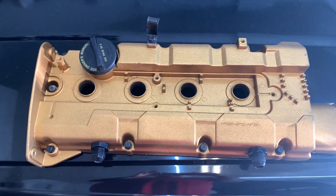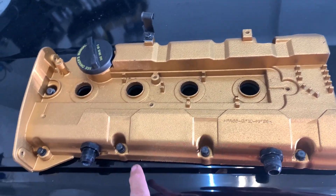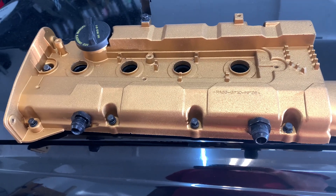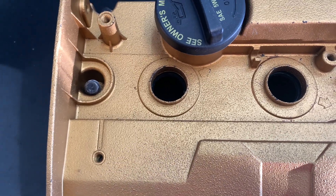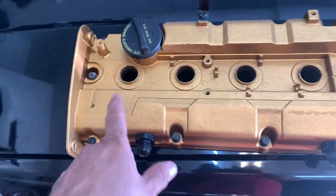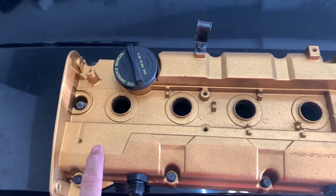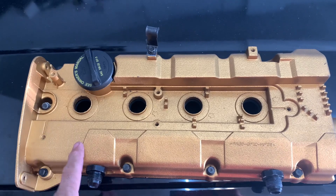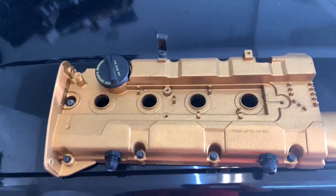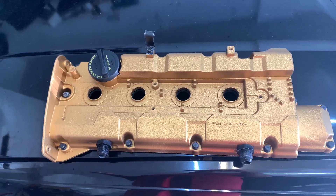Look at the finished product of the cover. Like I told you, I just did these two fittings — these are going to be connected to the catch can. Then we painted the cylinder head cover, and you can see it has a rough finish. What I did was paint the cover with bed liner first and then paint it with the gold color, because I know there is a wrinkle finish paint but it doesn't come in this color. Alejandro wanted to paint the cover gold because the wheels were gold — now they're not gold — but it looks good. It looks very different but it looks good.